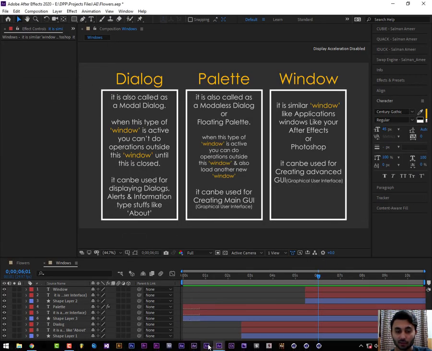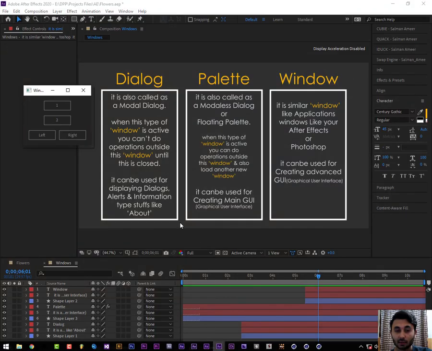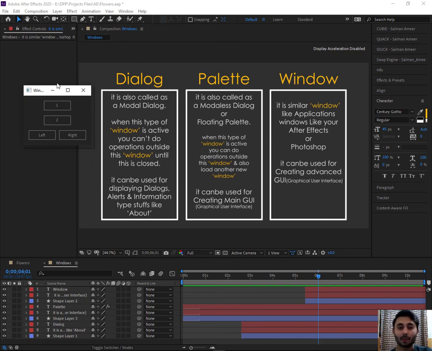So you can just maximize this, and it's showing the window type because the type is window, and you can see it's like the application type of window, and you can put your script into this window type of window. I hope you understand what I'm saying, because it's a little bit confusing. When we talk about the palette and dialog window, it makes sense, but we are talking about the window type of window.